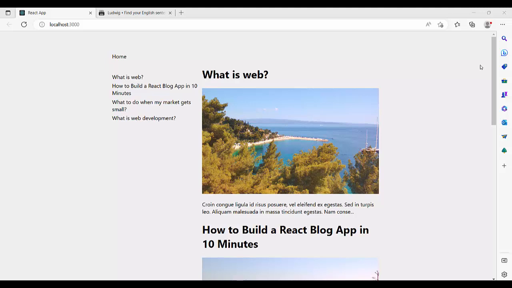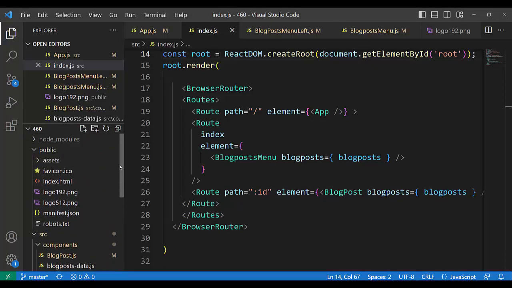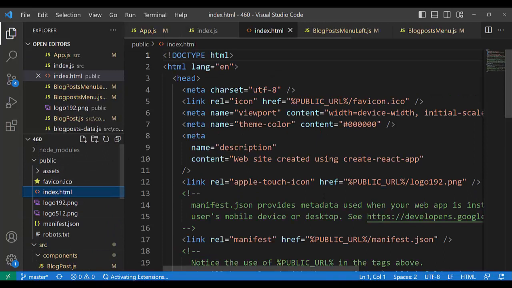first comes index.html from the public folder. Let's go there. Here it is. In public we have index.html.